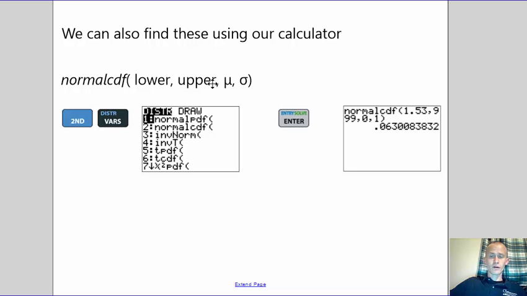and then it asks for an upper boundary. Well, technically we want infinity. We want all of that. So to approximate that, we're just going to pick a big number. In this case, we have 999. That number is sufficiently large for pretty much everything. If you're 1,000 standard deviations above the mean, you're pretty significantly above the mean. So then our mean is 0, and our standard deviation is 1. Anytime you have that standard normal density function, you're going to look at 0 and 1.